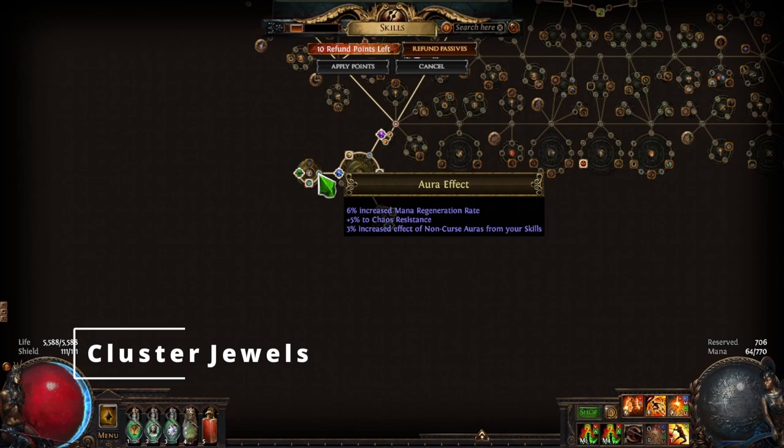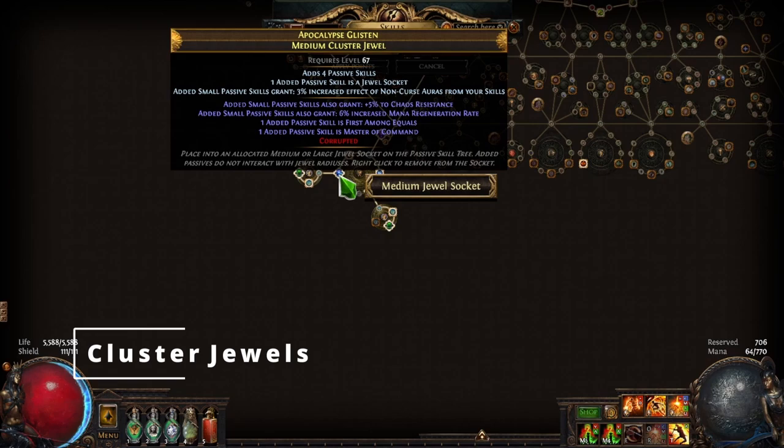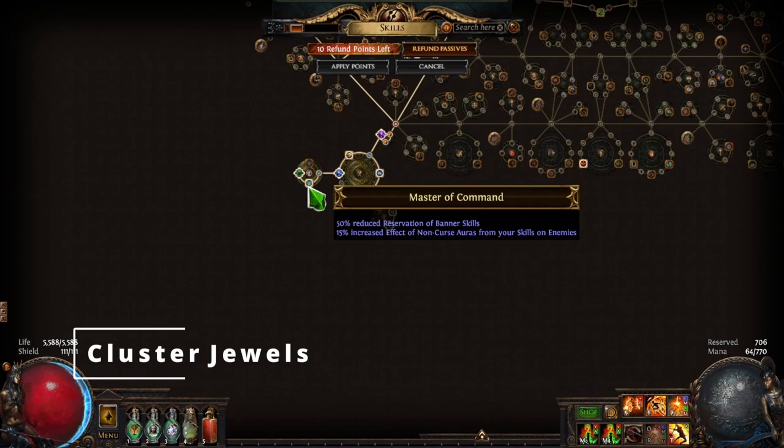Okay. Now for our 2 medium clusters on this large cluster right here, we're going to want to go with 2 of the same ones. We're going to go with the 4 passive or 5 passive, 3% increased effect of non-cursed auras from your skills. And we're going to want to get First Among Equals and Master of Command. Now the important one here is Master of Command. What Master of Command does is 50% reduced reservation of banner skills and 15% increased effect of non-cursed auras from your skills on enemies. So it's going to increase our Pride, it'll increase our Dread Banner, increases all of our auras by 15%.